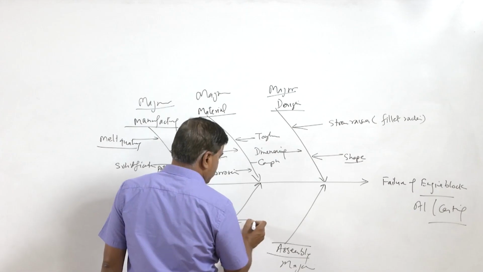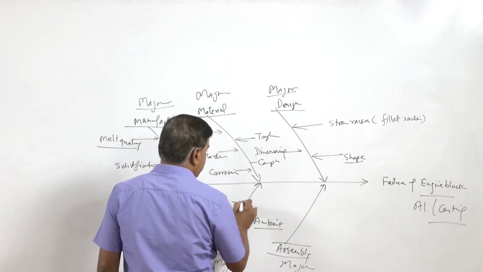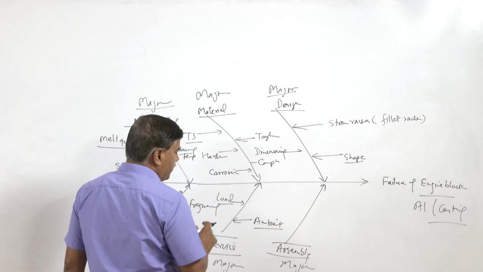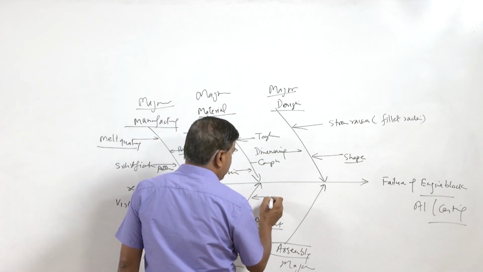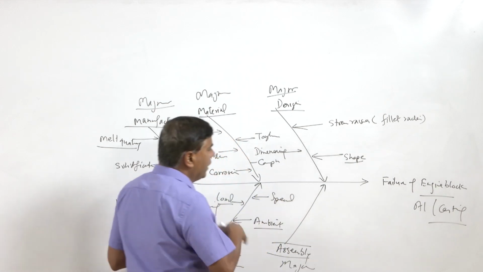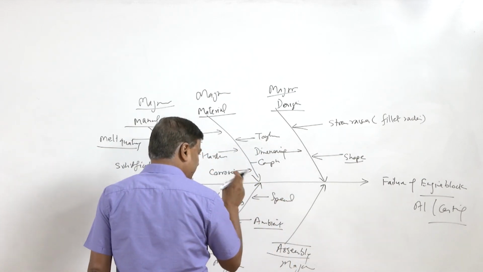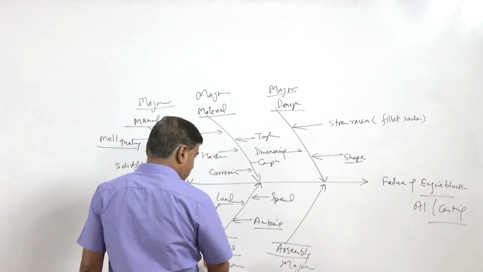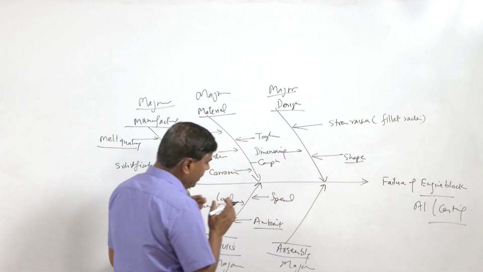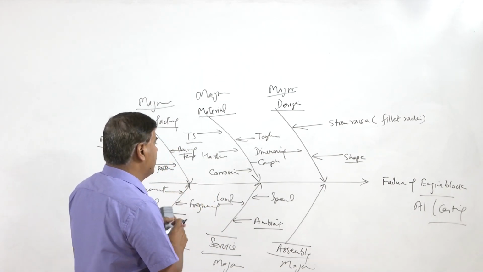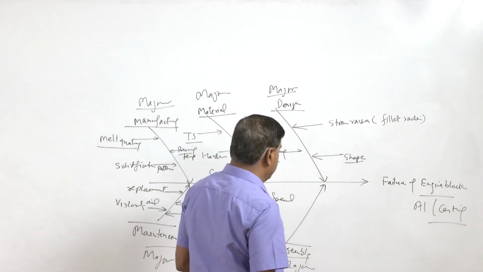Similarly, under the service conditions, it has to be like the working condition under which it is being used, the ambient condition, or the kind of the load which is being applied, means it has to be used under the conditions for which it has been designed with regard to the load. Similarly, the kind of speed at which it can be operated, too high speed can be harmful for the performance of the component or the different delicate parts of the engine. So, there can be various service related finer things which need to be identified, and then they should be taken care of, or they should be analyzed to see if the failure is occurring due to a particular kind of minor cause.